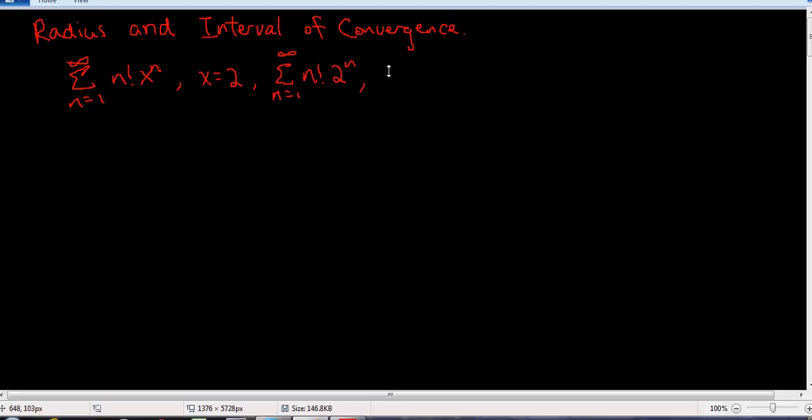Well, what if we take a look at something we might be kind of curious about, but don't know for sure. So let's say 1 third. And if you're already familiar with this concept, you may be able to jump ahead to the answer already, but let's say we're seeing this almost for the first time. So if I plug in x to be one third, then I would just get 3 to the n on the bottom. This is just the exact same thing as n factorial times 1 over 3 to the n. I break the n in, and then that's how I get 3 to the n on the bottom. So the question is, does this converge?